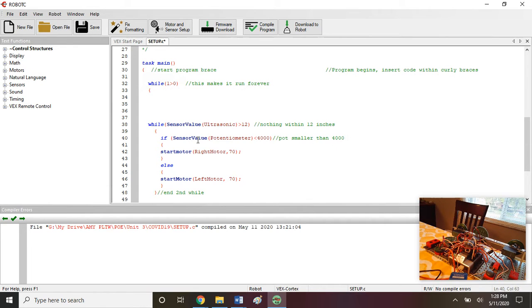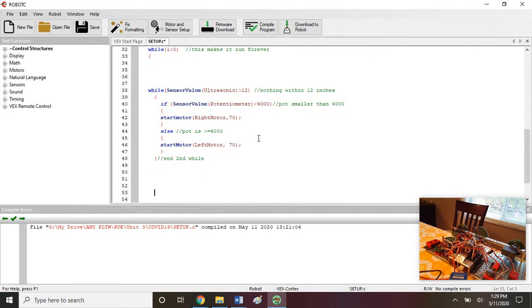Let's see what's going to happen. The right motor is going to start. That's cool. And if this isn't true, this else means that the potentiometer is greater than or equal to 4,000. We're going to start the left motor.